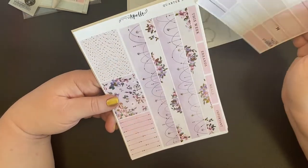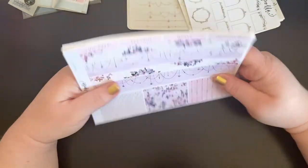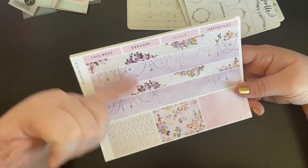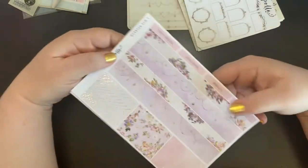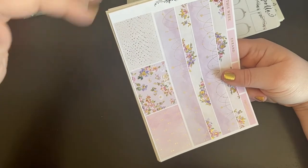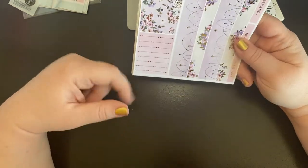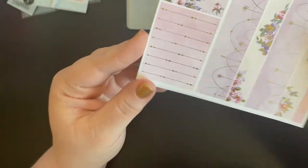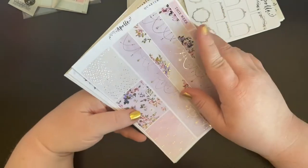These colors are beautiful. I wish there was a little bit more of that deeper grayish periwinkle, but it's fine. A couple word headers and then the double stacked washi. So you have a floral and then that swoopy drop down butterfly thing. And then three sets of headers. So you have the confetti, and the confetti is in that same swoop look. And then the floral, and then these that have a little line and foil on them. I'm trying to capture the foil because I know it picks up every now and again. There you go. So that's that page.